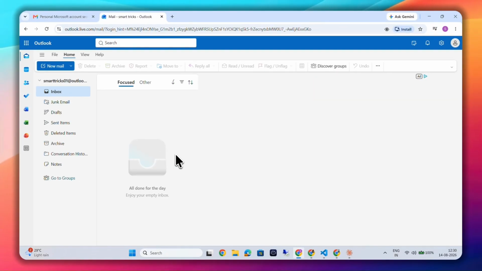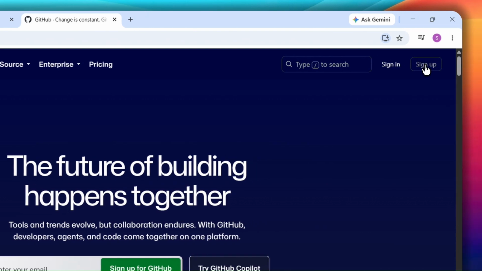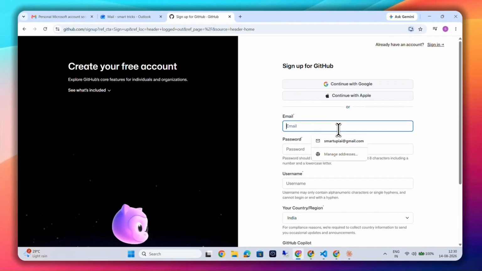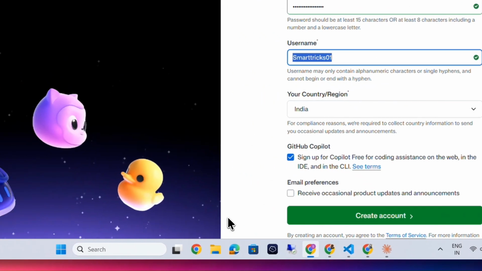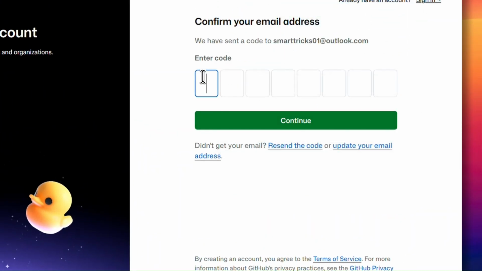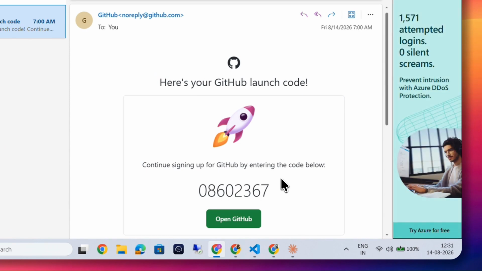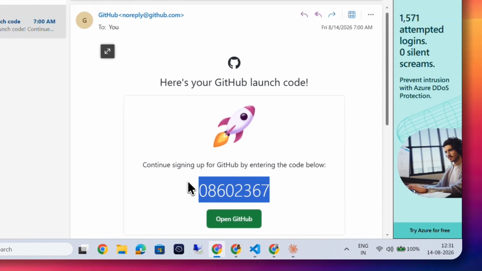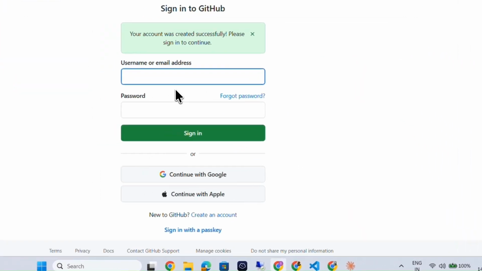credentials. With your numbered Outlook account ready, head over to the GitHub signup page. Enter the new Outlook address you just created to register this fresh GitHub account. Microsoft will ask for a verification email to prove you are human. Once you bypass the passkey, go to your new Outlook inbox and find the final verification code sent by GitHub. Copy that code, return to the GitHub tab, and paste it to finalize the account activation.